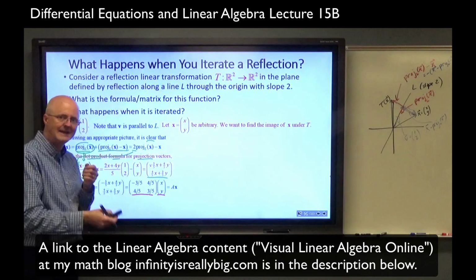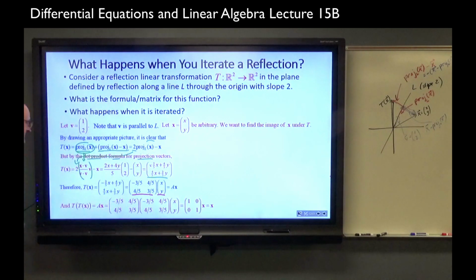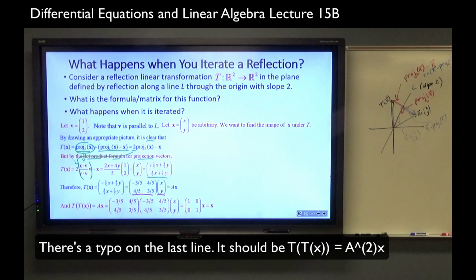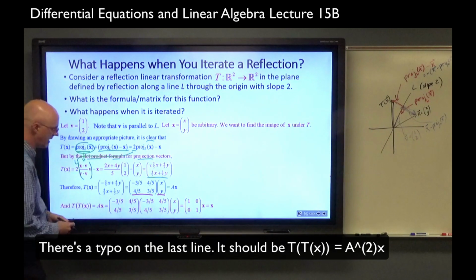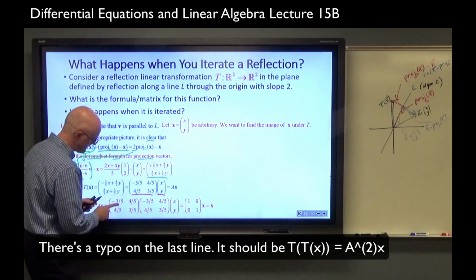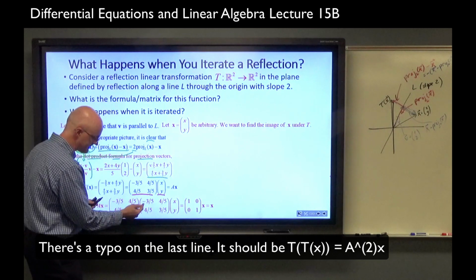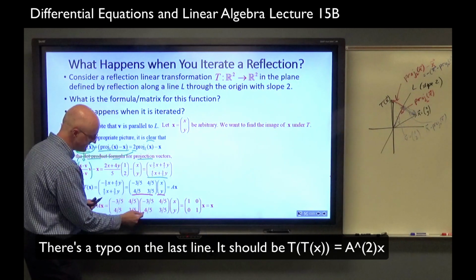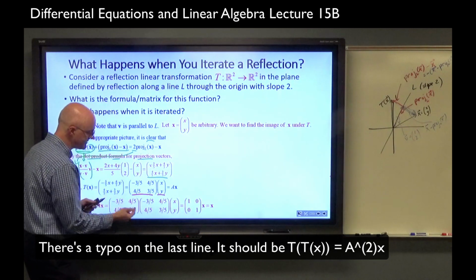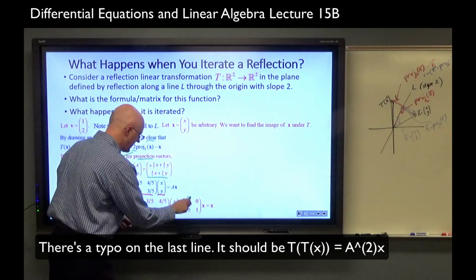If reflections are going to make sense dynamically, when I square this matrix, I should get the identity matrix, and you do. I'll quickly take the time to check this, thinking in terms of dot products. For the upper left entry of the product, I do the dot product of this first row and the first column. Negative 3/5 times negative 3/5 is positive 9/5. 4/5 times 4/5 is positive 16/5. 9/5 plus 16/5 is 25/5, or 1. Got the right answer there.